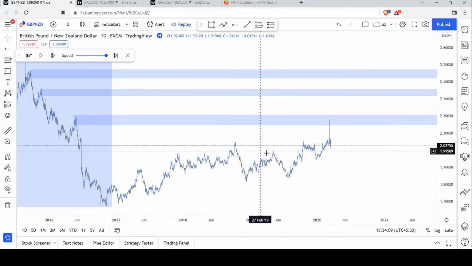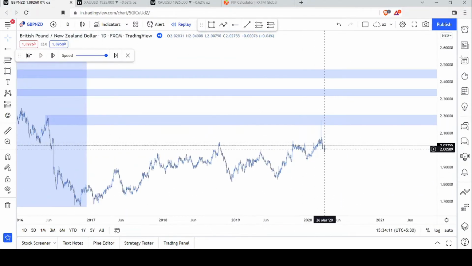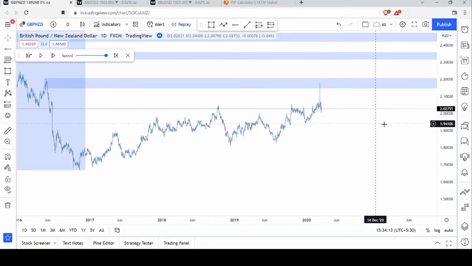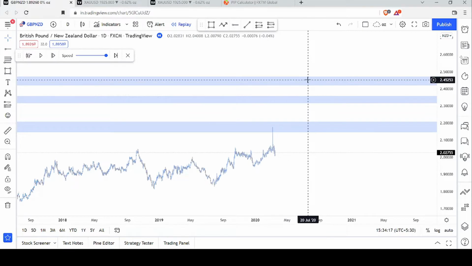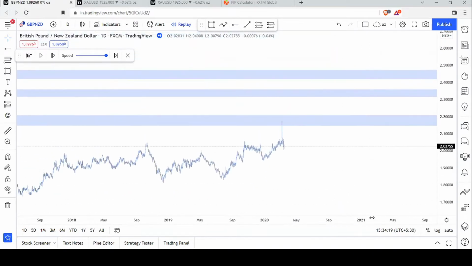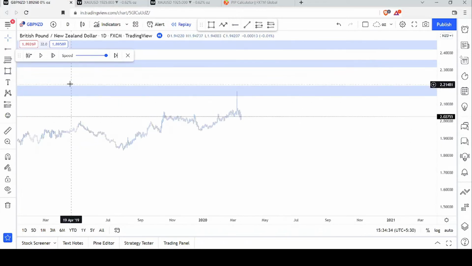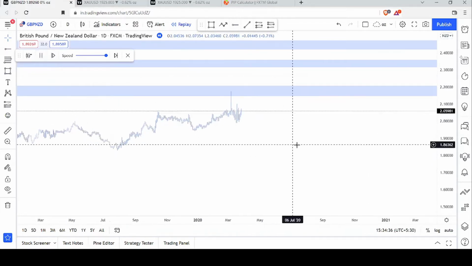So your first zone is giving you a good sale already here, and price can easily come up to this zone or this zone and then give you the sale, or it can just go reverse and break all these supply zones and then go higher and higher. That can also happen. That is why we have stop losses, right? And break evens and taking partials. However, let's see how this plays out.